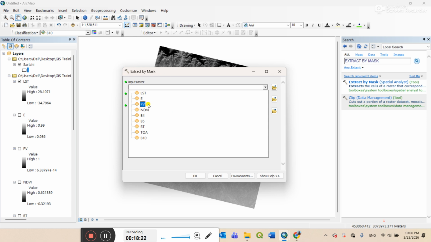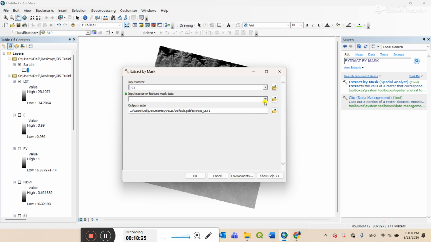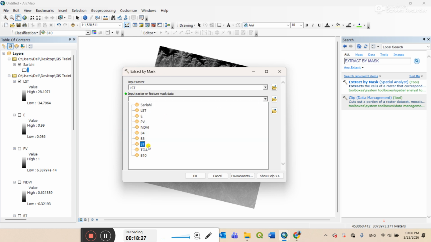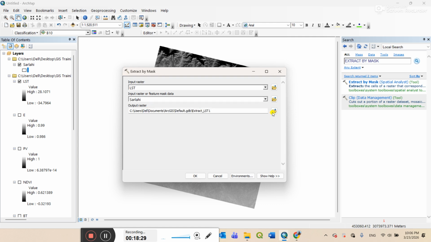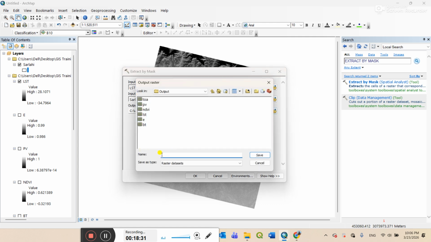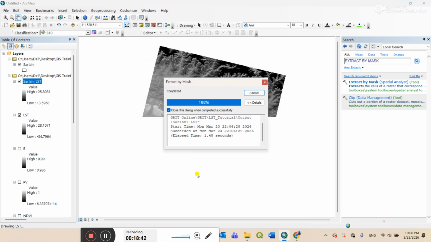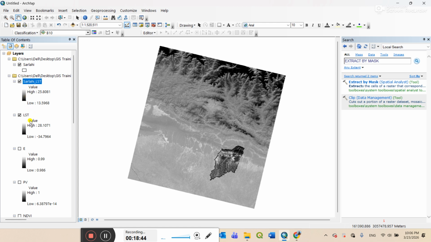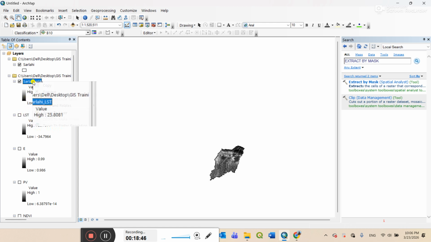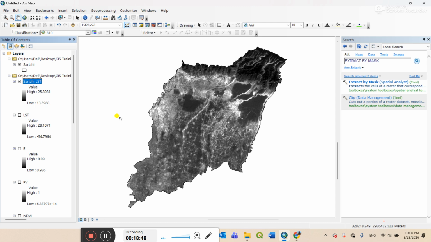Just put the input raster as LST, and the input raster or feature mask data as Sarlahi, and we can name the output as Sarlahi LST. Yeah, it's okay. So we have calculated the value for Sarlahi district.